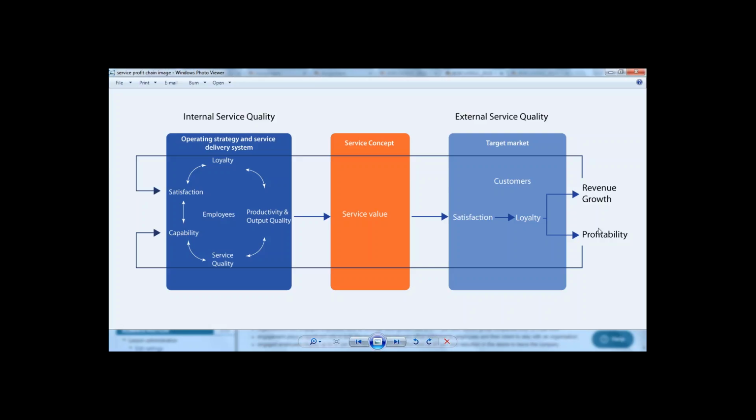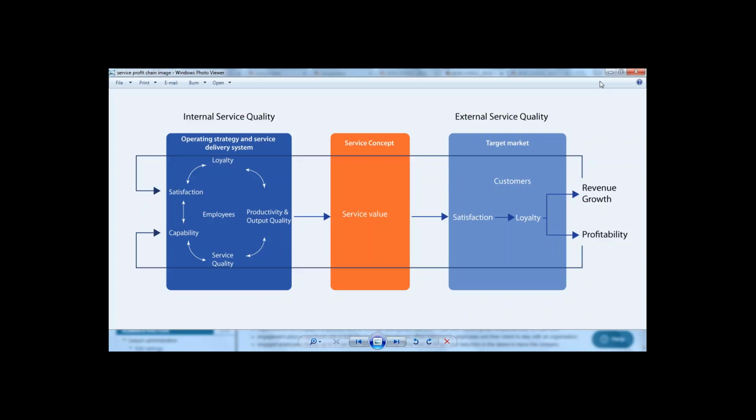So for the business to be successful and make money, there are direct links between customers' loyalty, satisfaction, the value of the service, and then moving back further, those internal mechanisms that you're talking about. So how much somebody enjoys their workspace, how productive they might be, and the quality of the service that they're delivering internally has that direct impact and connection.